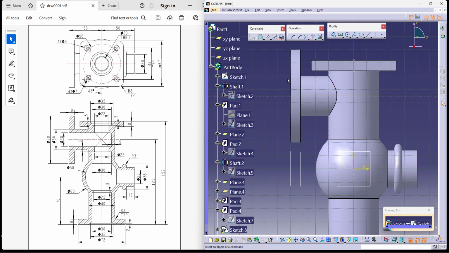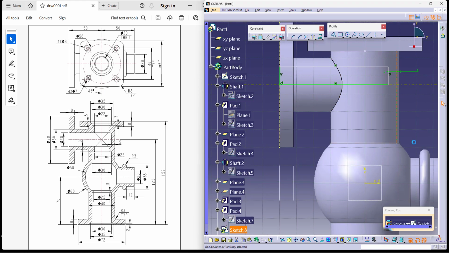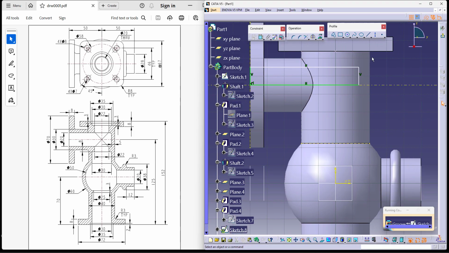Now I do have a simple rectangle from this reference. Let me try to take this as a reference as well. Now I do have a simple rectangle from here which goes till here. Now the dimension should actually be maintained from this end as 5. Now I'm trying to maintain this as 5. Or I'll do one thing, I'll take another reference here. I'll take this reference as well. So I can maintain the reference line here.